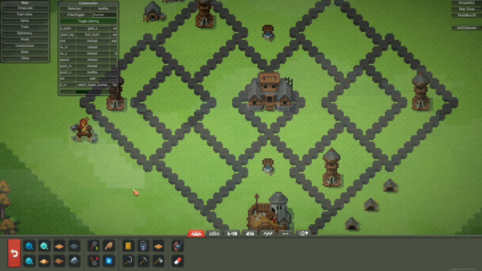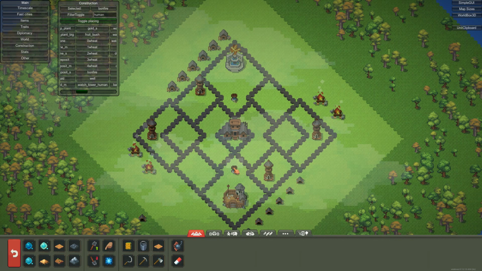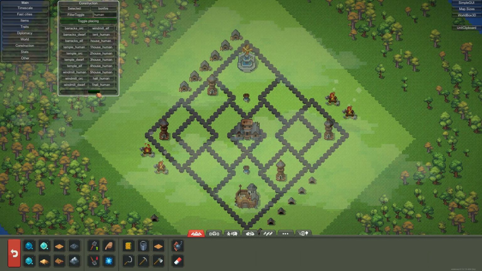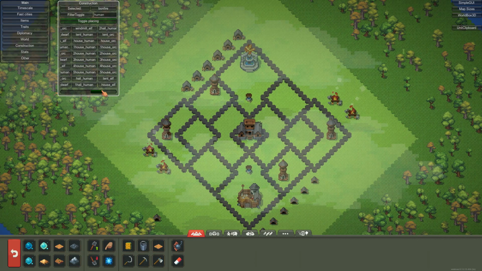Oh, bonfires. 1, 2. Be the army camps. This is actually looking pretty good, to be honest. I'm actually pretty happy so far. Okay, what else we got? Docks. Not going to be able to use that. Windmill, no. Temple, no. We could use non-human buildings, but I don't want it to look funky.